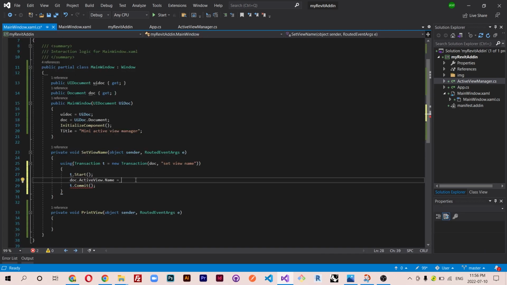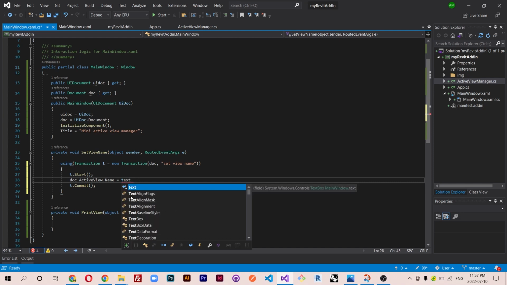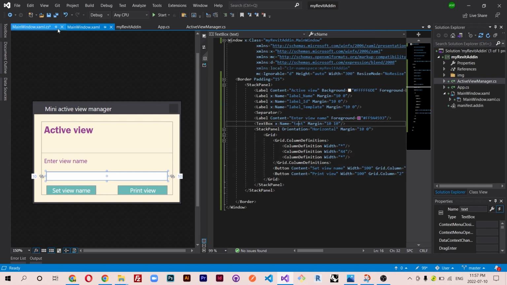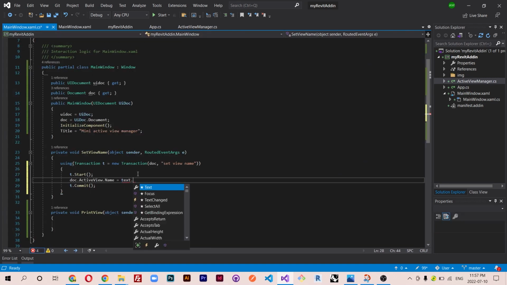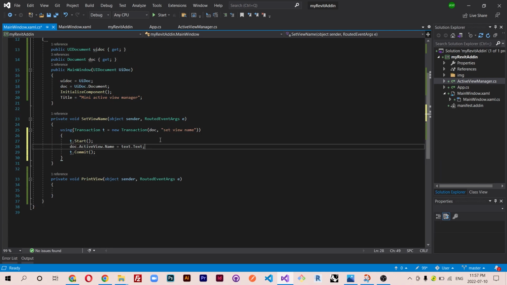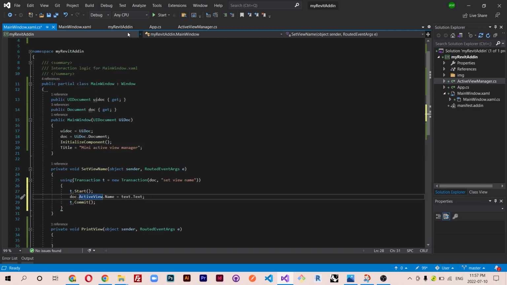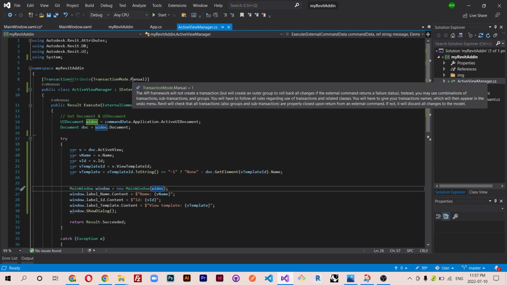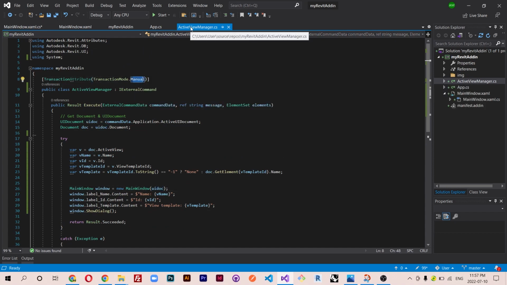So we need to type in here text, and inside this context of window, this text is understood to be the name of a component inside our window. All right, so if I type dot, we need the text attribute, and there you go. So whatever we type in there is going to be assigned as the active view dot name, and we need it to be inside the transaction. And don't forget to set this to be manual inside our active view manager class.